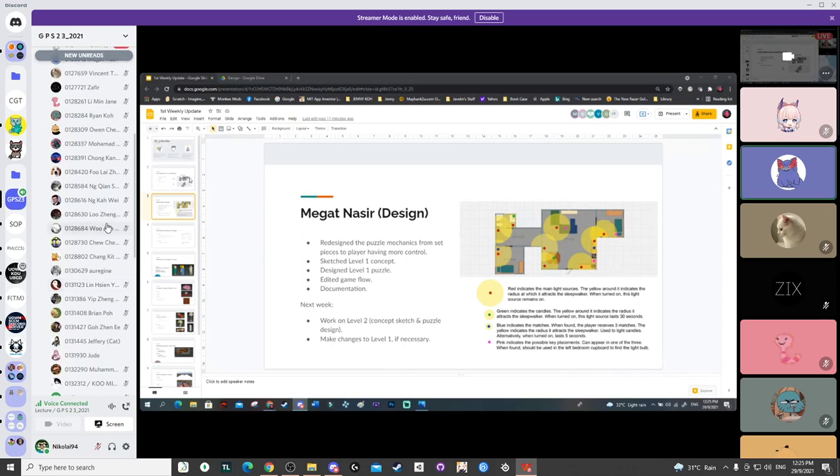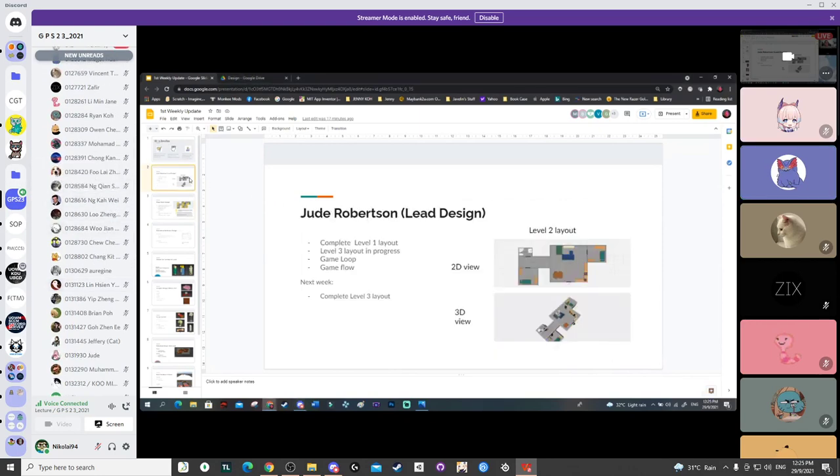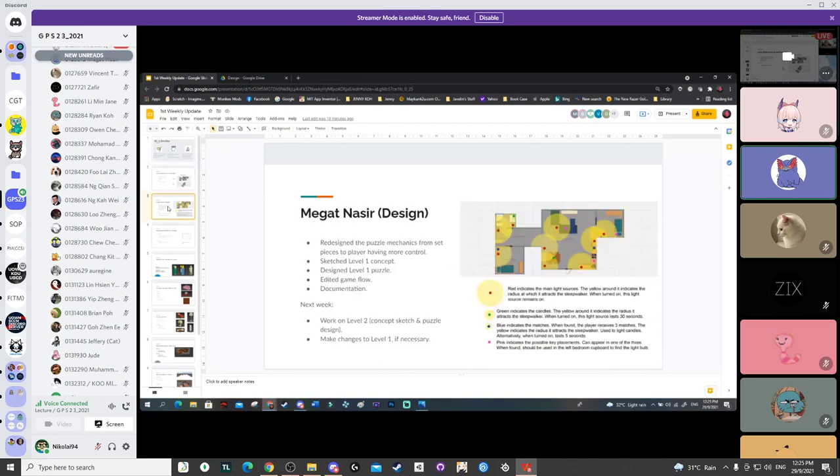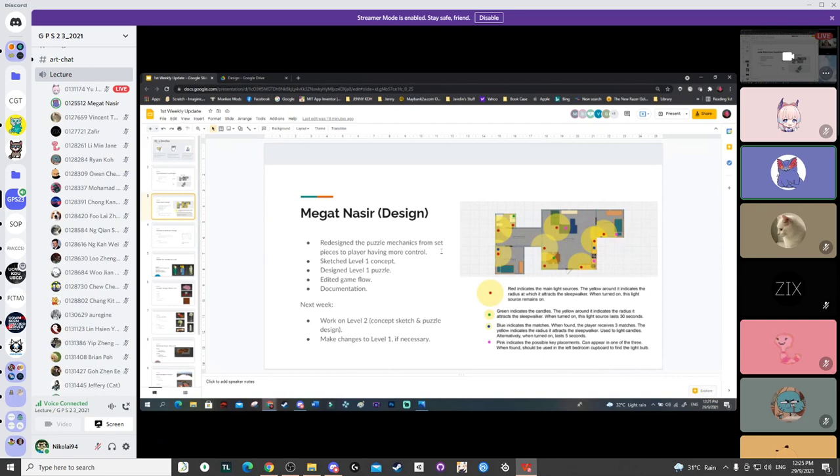So the previous one is actually the level 1 layout. This is just the level design that Jude did, and then in my slide, that's the layout plus the puzzle elements. So all the interactables you see in there.